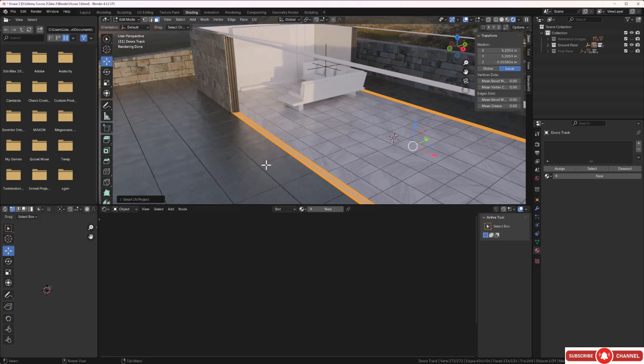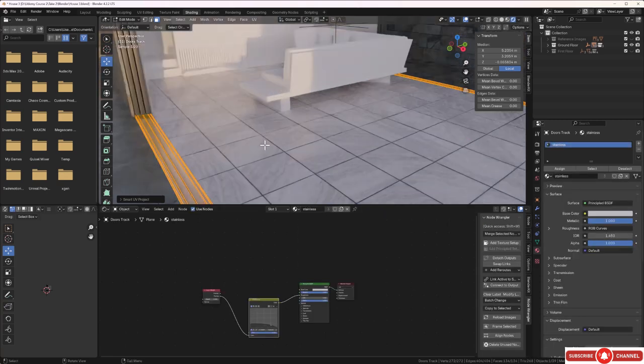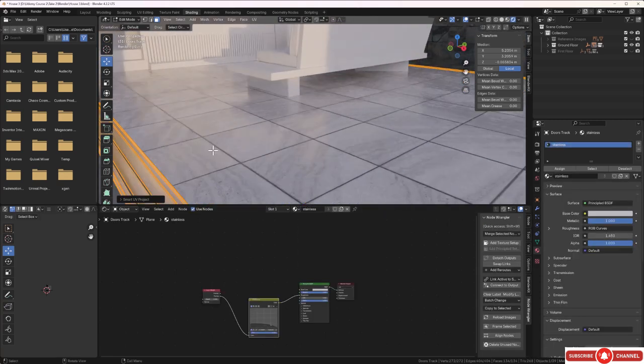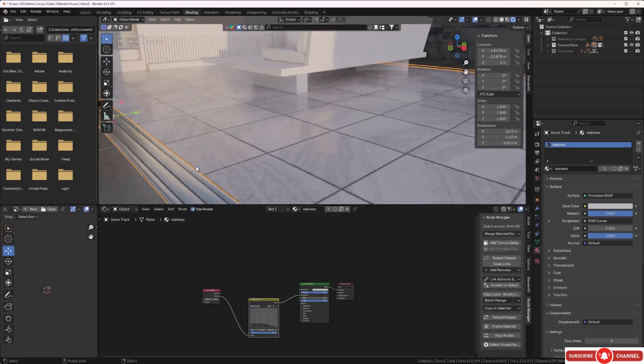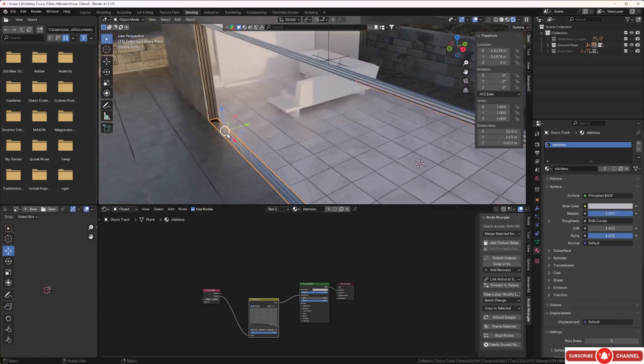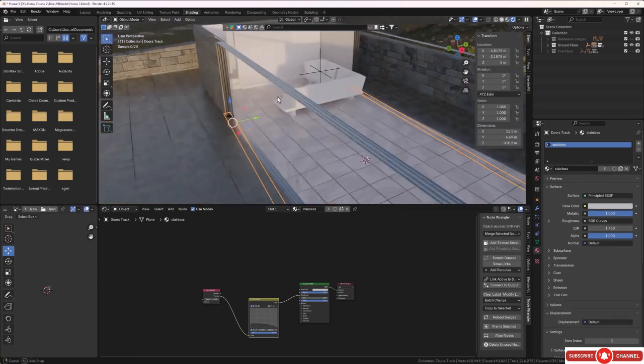Once you've done that, we already have created a stainless steel material, so let's just use that on these lower ones. So let's select it here, and let's type in here stainless, and there it is. And let's see if that's applied. And yeah, that's looking absolutely fine to me. We're all done with that. And the material's been applied to the top ones as well.